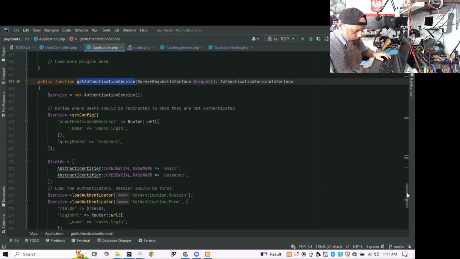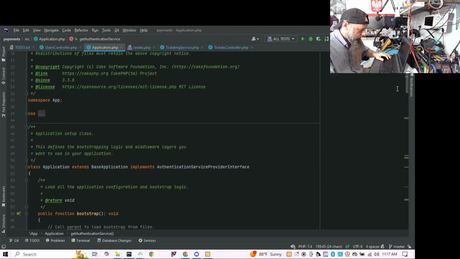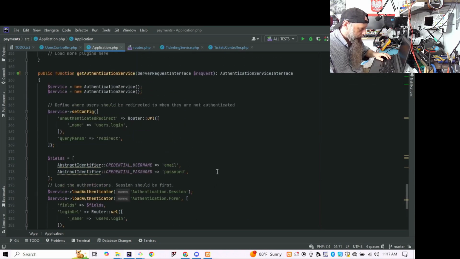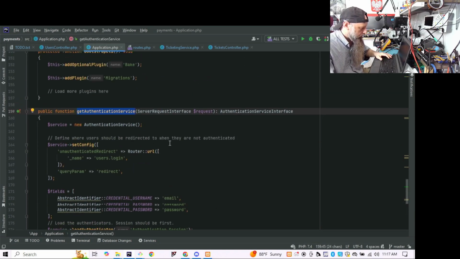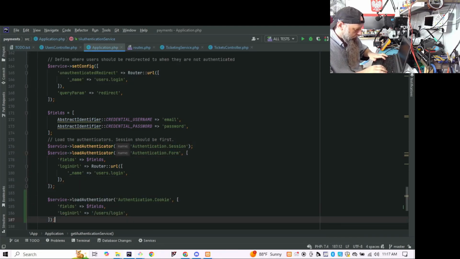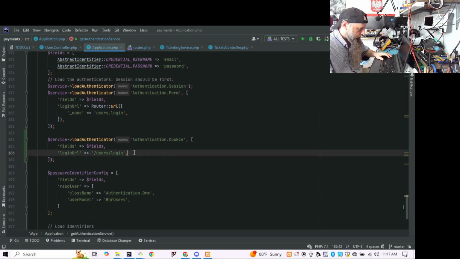Right, because you changed the application to implement authentication service provider interface, which forces it to have to implement get authentication service. This is where we configure it. So we have two authenticators, session and form, and we are adding a cookie authenticator.